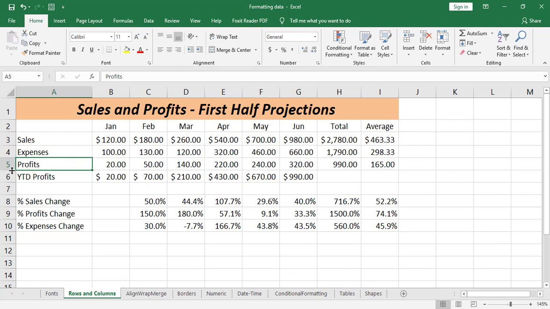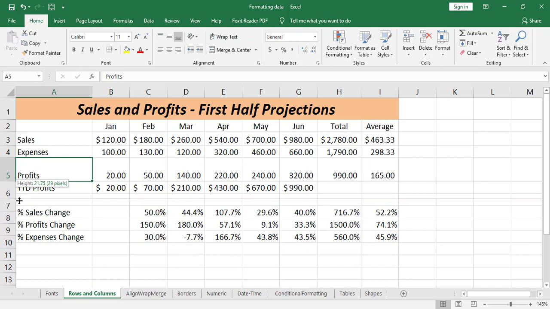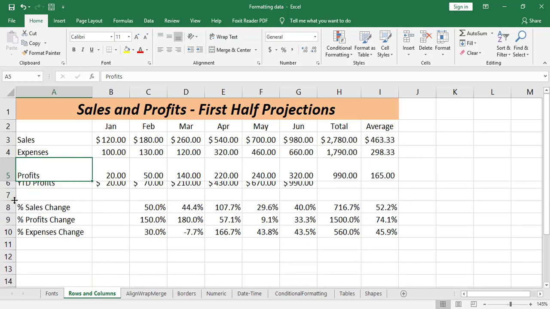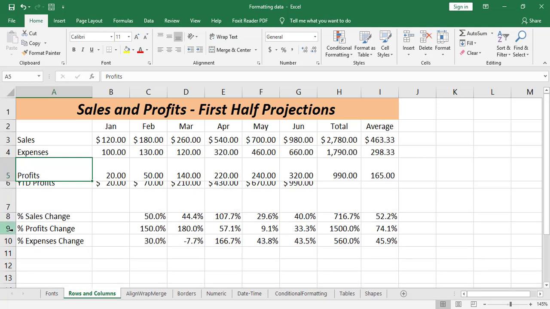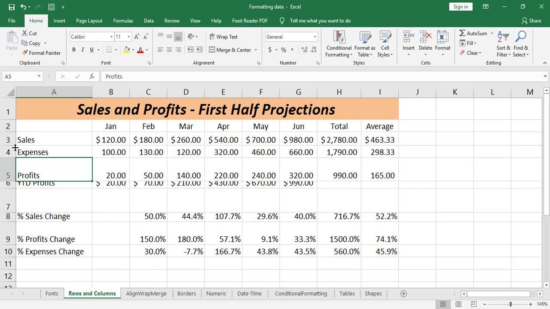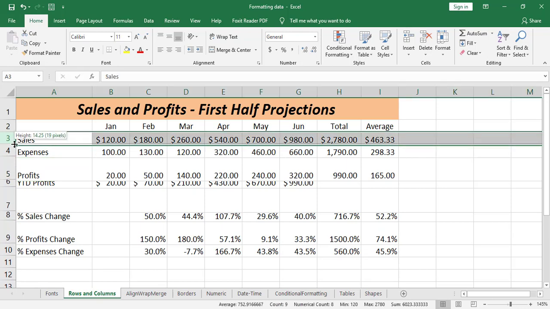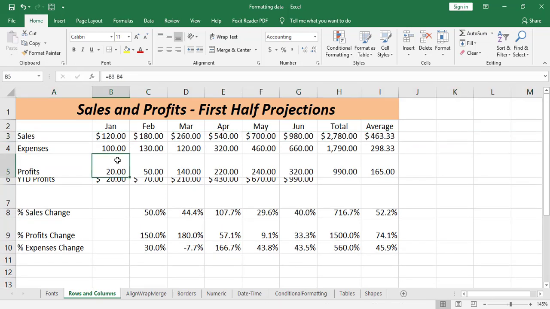Now, the same process is also done when it comes to the row, when you want to check the height of the rows. So the same thing we did for the width of the column is what we also do for the height of the row. I'm basically just adjusting some of the rows, the height of the rows, so that we can apply the same thing to resolve it.